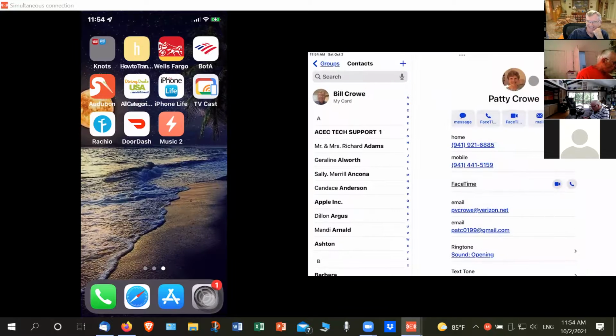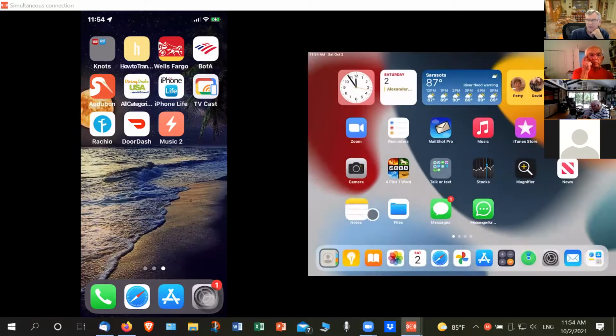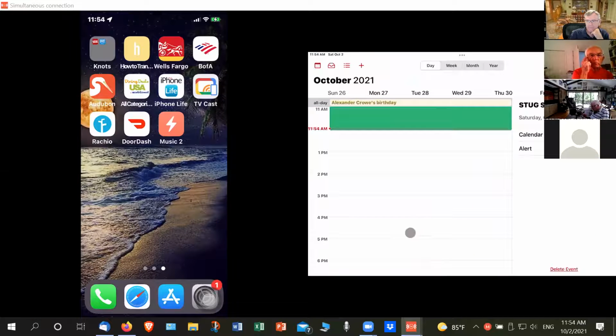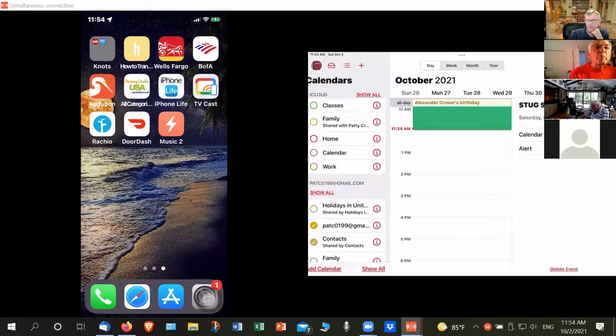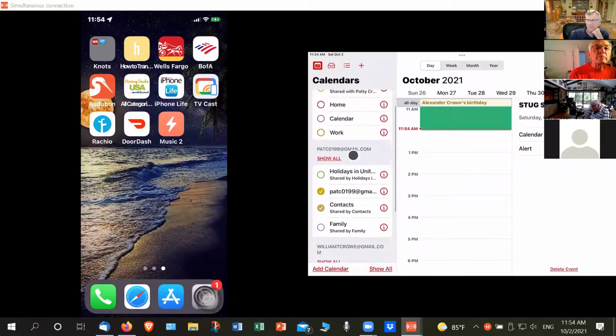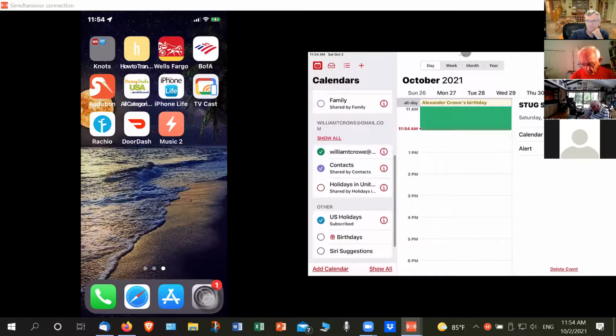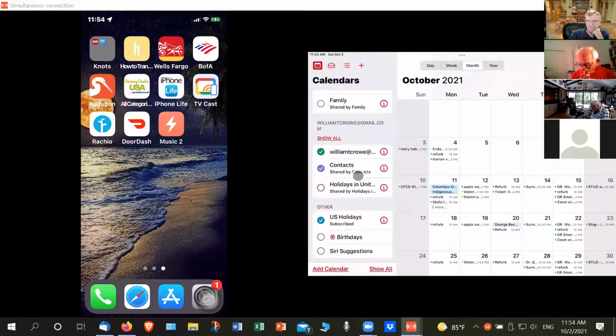Okay. So we have groups for contacts. If we go to calendar and I tap the calendar in the upper right-hand corner, it has the same kind of thing where it says I have the iCloud, my wife's calendar, and my calendar. And just to give you an example. Where did you tap again?